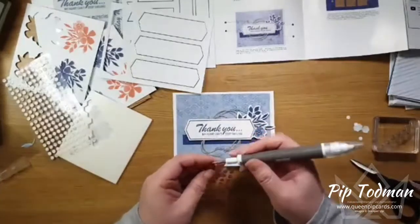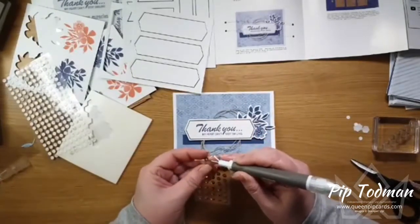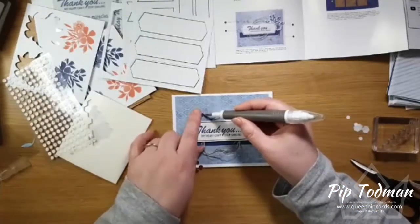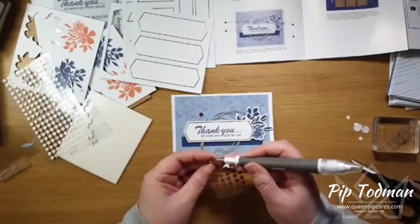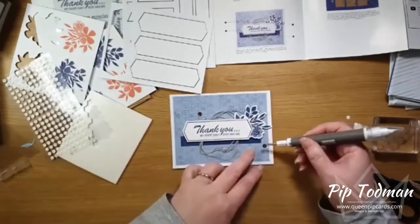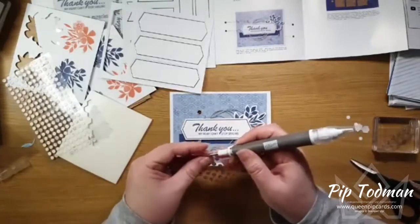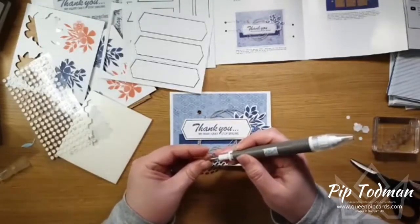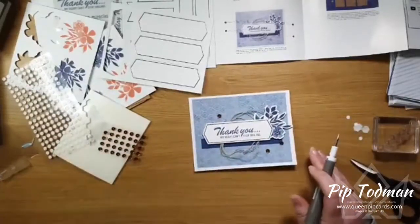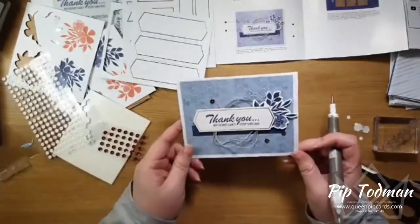Okay. So now we're going to put some more sparklies on. I do like the way they're showing all the kits now. You've got this one that's all inclusive, then you've got the medley, which has got no instructions and you just let rip with whatever you want to do. And then there's the one in between where you buy the stamp separate, but you get a kit for the cards. They all have their places and everybody likes different things. And I like the fact that you can buy them all, buy one, buy two, whatever.